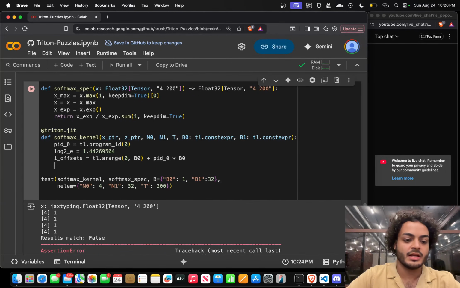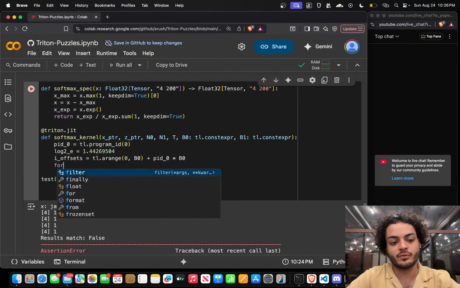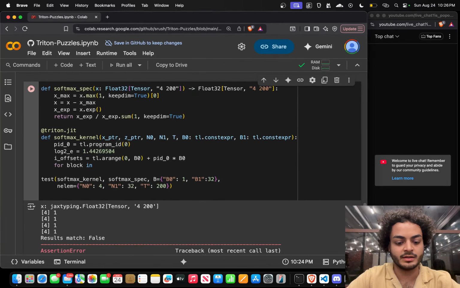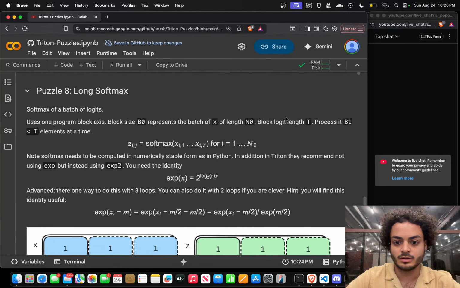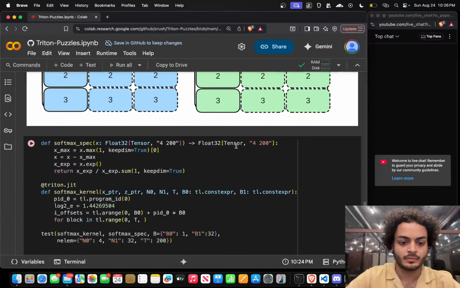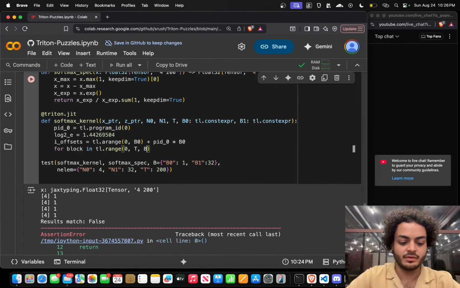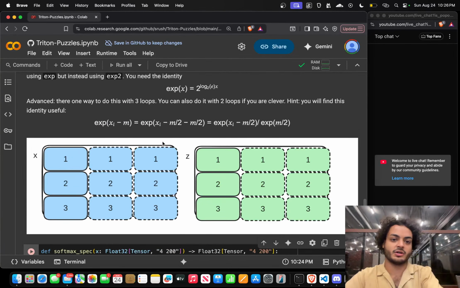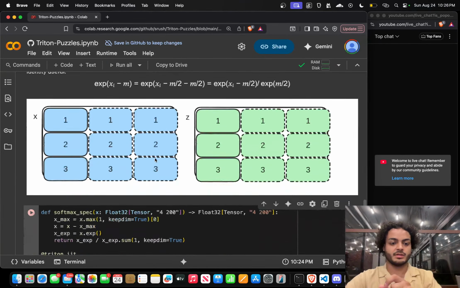And then instead of doing j offsets, we're going to say for block in tl.range 0 to t, which is the length of our logits, right here. And then we're going to increment by b1. And this is going to make us go through each chunk of columns.